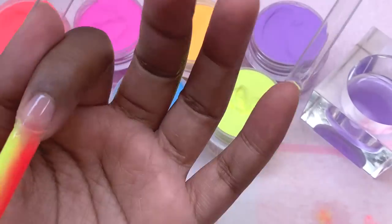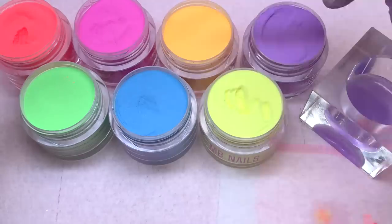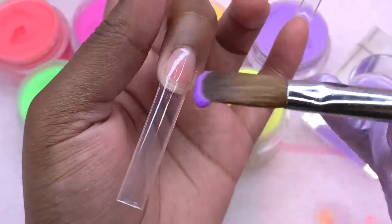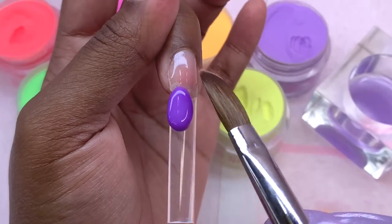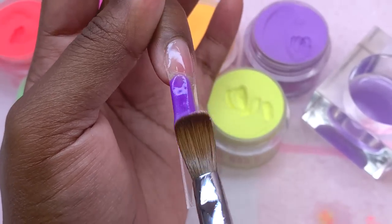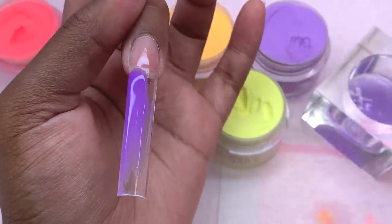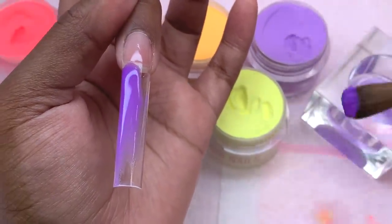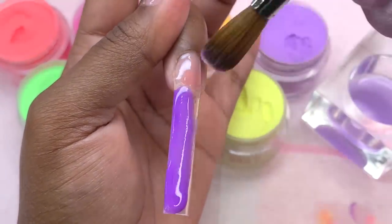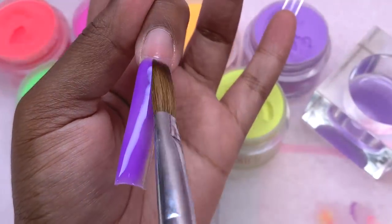So when I first started using these colors, I only wanted to use a little bit because of how bright and pigmented these colors are, and I didn't want it to stain in places I didn't want it to be. But when I started using it, it was the perfect amount. I am also working with it a little bit watery, because when you are working with colors like this, they blend so much better when they are wetter. So I am working with them a little bit wetter than usual, but I could control it. Like, it was really easy to control.